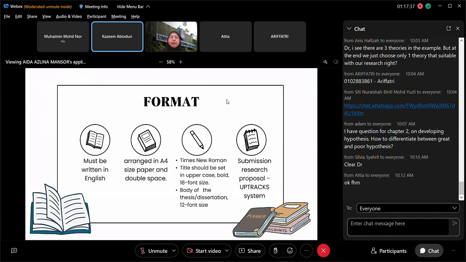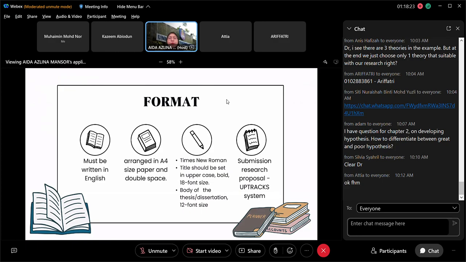So this will be the format. This is also taken from the IPSIS 2017 guideline. Maybe after this, I can ask IPSIS if there is an updated version. Usually if there are any updates, IPSIS will update their website. So if there's no update on the website, that means that's the one. Perhaps with the new trend regarding AI and its usage, and because of policy, maybe a new policy has been adopted, so I need to check with IPSIS whether a new version has been updated. Thank you very much.